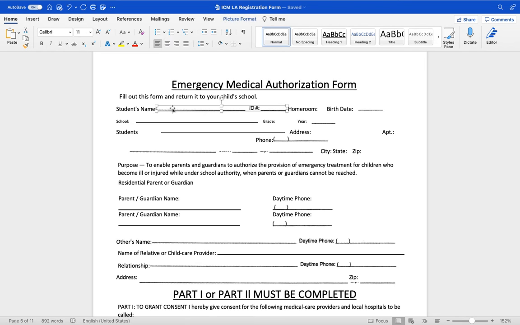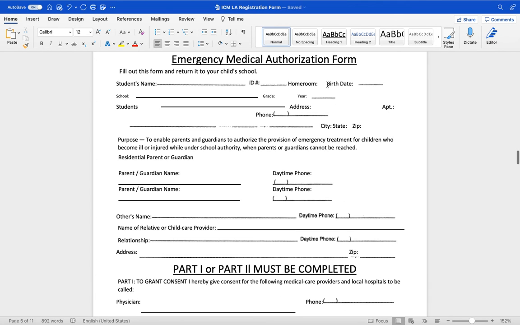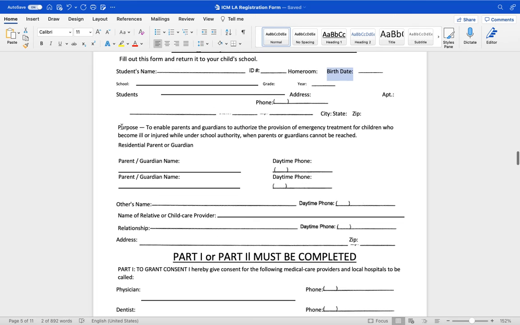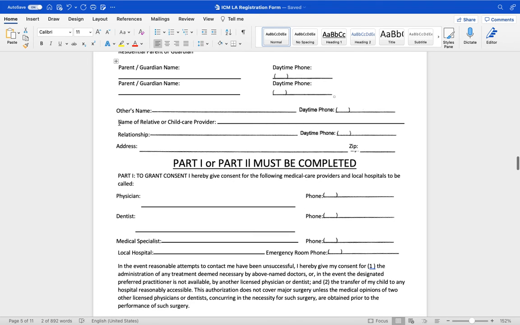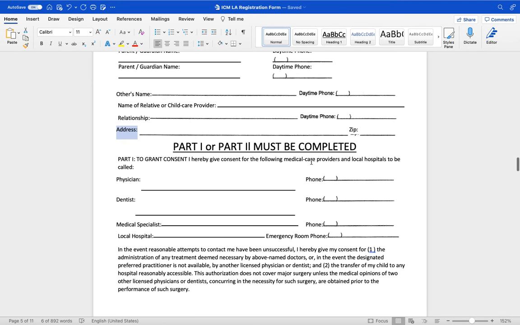So student's name, if you have multiple children, you can just put the first name of each of your children, and you will do their birth date, which was stated above, but you can reiterate it, their school, grade, year, and if you move on, we need the parent guardian's name, their daytime phone, and then we need their childcare provider and that relationship. And we would like to have their address as well. This is all for the safety of their children.